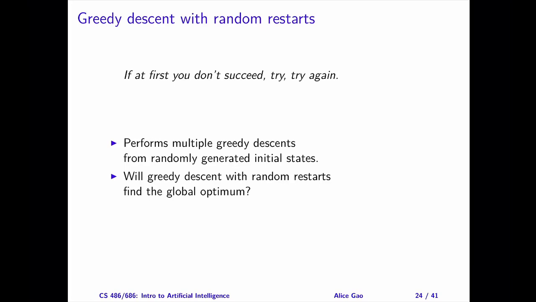Let's look at how random restarts can help greedy descent escape strict local optimals. Greedy descent can find a local optimal fairly quickly, but the first local optimal reached is often not the global optimal. Combining greedy descent with random restarts works as follows: we execute greedy descent until it finds a local optimal and terminates, then generate a random state and start greedy descent again. After running for a number of times, we return the best state among all local optimals found. This is captured well by the quote: 'If at first you don't succeed, try, try again.' This is one of my favorite quotes, and also a great way to approach life.